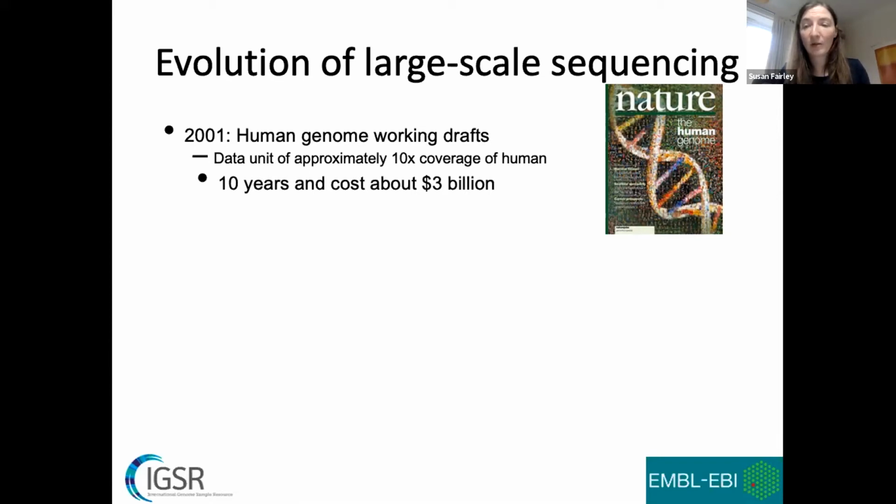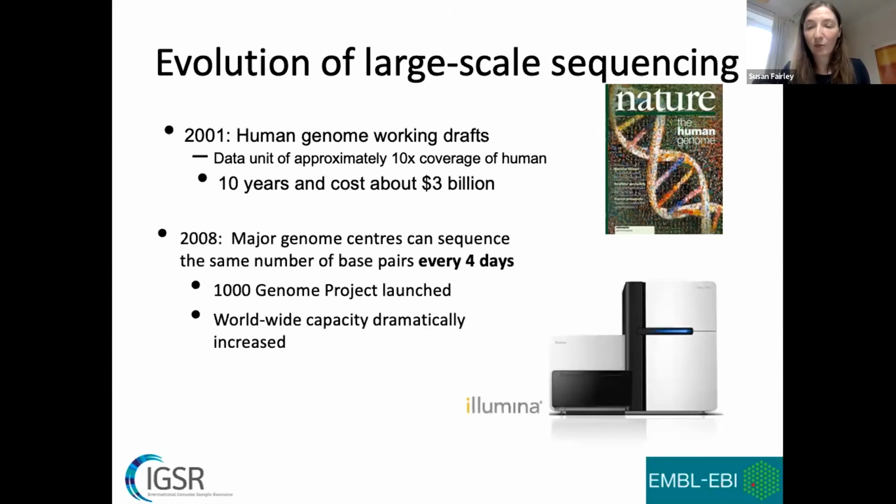Now, we have just spoken about the idea of needing the tools and technology to be able to look at more genomes if you want to explore variation. And you can say that, well, if it costs $3 billion and takes 10 years, that's a lot of resources to start to look at multiple genomes. However, technology has changed and moved on, and what in bioinformatics, even now, quite a long time later, is still referred to as next generation sequencing happened. This started to really become available around 2008, which was the point at which the 1,000 Genomes project started, and it was really pivotal to that project being able to start.